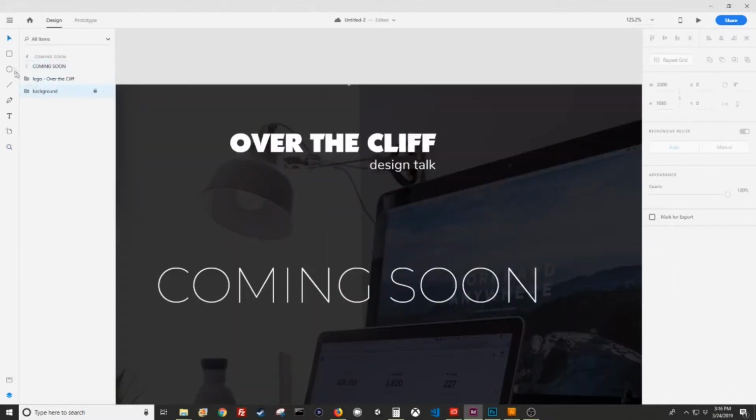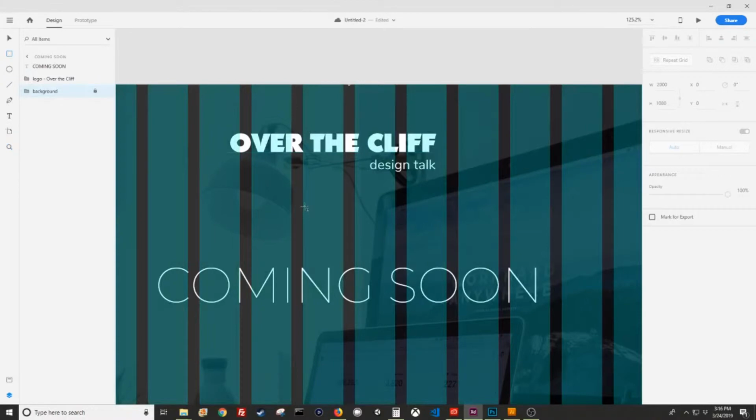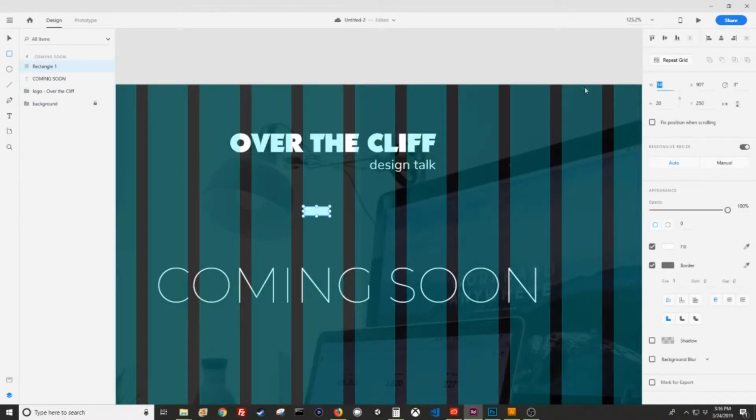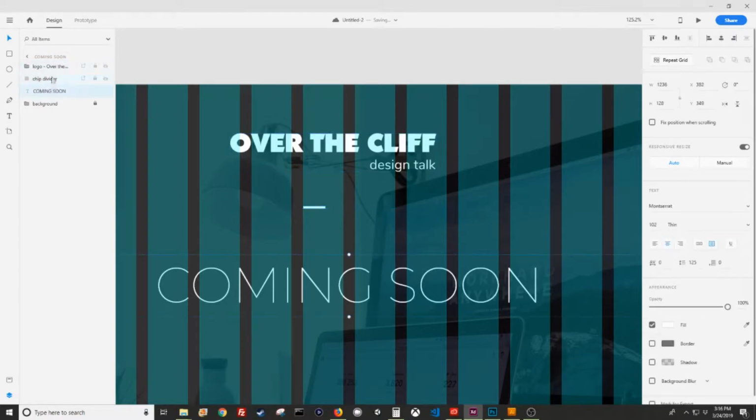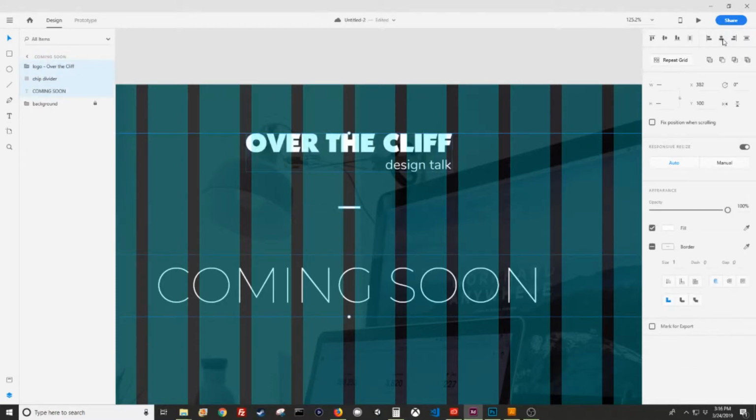Alright, so then we want to create a little divider. Typically I use like a 45, I call it a chip divider. Just going to keep that there. Call that little guy a chip divider. Cool. Bringing that down. Let's line this all up so it's nice and in the middle.